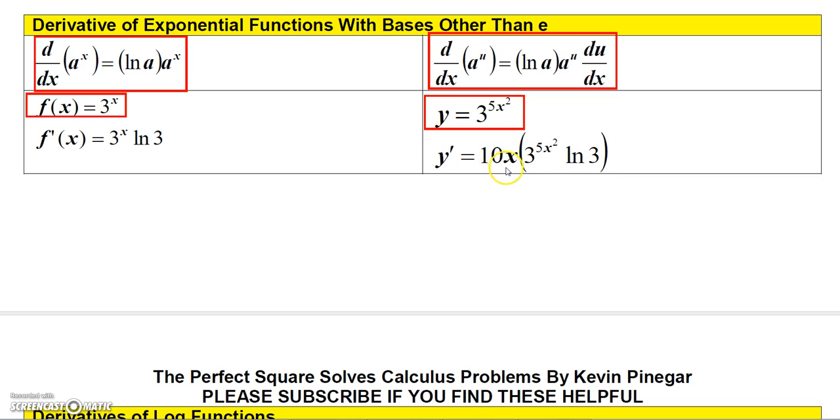And let me just leave you with one last thing. Some students think they can multiply the 10 times the 3 and get 30, but you can't because of the order of operations. 3 is actually raised to a power, so there's no way that you could multiply the 10 and the 3 together, since 3 has an exponent with it. So we'll just leave it like that, or like I said, you could write the natural log of 3 in front of this if you put it in parentheses, or you could rearrange it other ways. But it basically has to have these three factors: 10x, 3 to the 5x squared, and natural log of 3. And of course, if this had been a number other than 3, like if this had been 7, then we would have had natural log of 7. If this had been 2, we would have had natural log of 2 here.